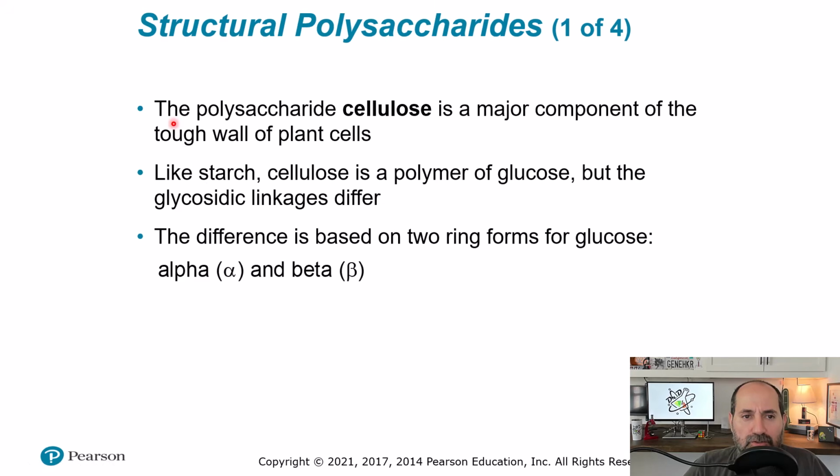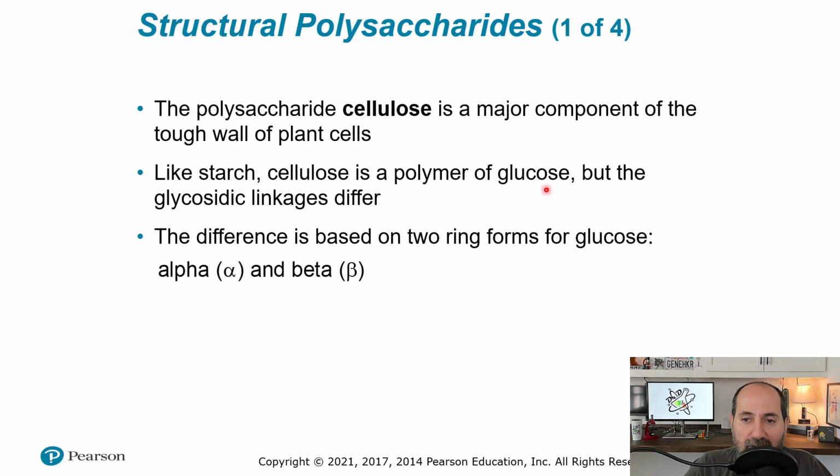Now, what about a structural role for a polysaccharide? Well, here we talk about cellulose. Cellulose is the major component of the tough cell wall of plants. You ever heard that plants have a cell wall? Well, that cell wall is made up of cellulose, which is actually also made of glucose, but it's a different isomer of glucose. Okay, I'll show you in the next slide what I'm talking about, but this cellulose is not a storage of glucose as a polysaccharide for energy reasons. Instead, it is for a structural reason, right?